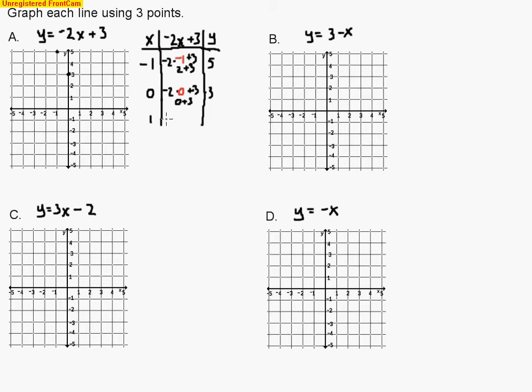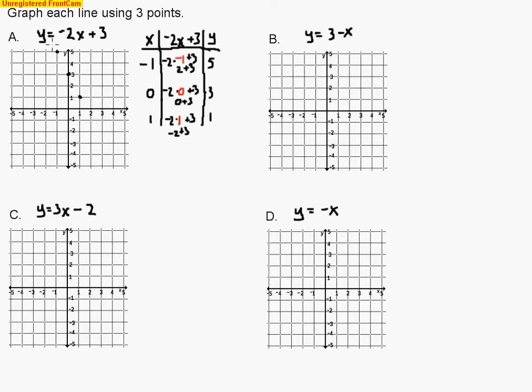And we got another chance here. -2 times, but in place of x, we're putting the value that x is. And x in this case is 1. So we go ahead and put that number in there, and we do the work. So -2 times 1 plus 3. Do the math, and we get -2 plus 3. Here we have opposite signs, so we're going to subtract those two numbers. More positives than negatives, so it makes 1. So we go over 1 space and up 1 space. We've got our answer. So now we've got 3 points.